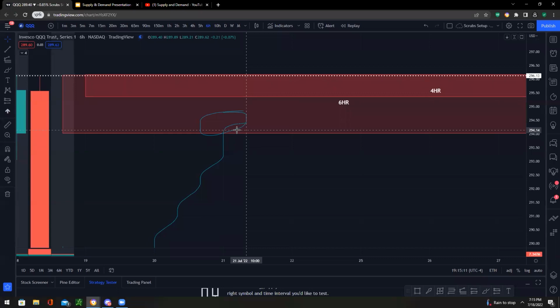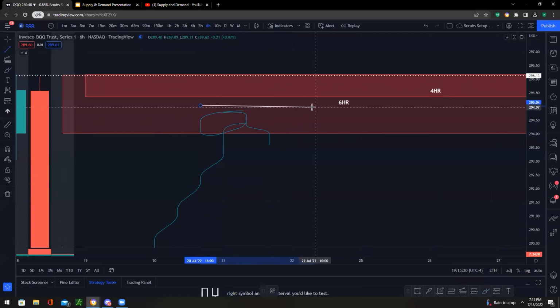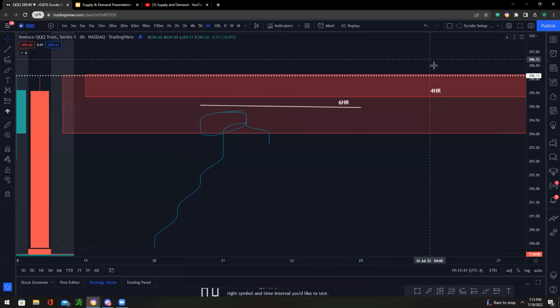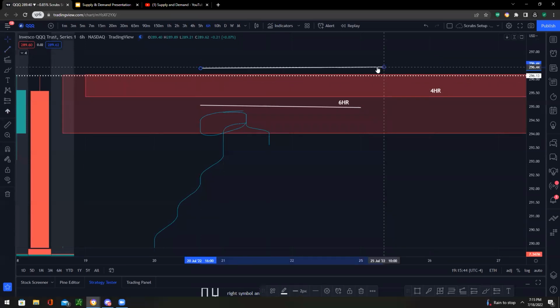This is a good sign for you. You could be possibly entering shorts here. And your risk to reward is extremely minimalized. You already know your risk. Your risk is either, there's 2 different ways. Let's say you start getting reversed on here and the price action starts dropping. Your first tight stop loss is right above that current structure, right above this current structure where we start breaking down. This is your tight stop loss. If you want a wider stop loss, it would be above that box. So above this supply zone.